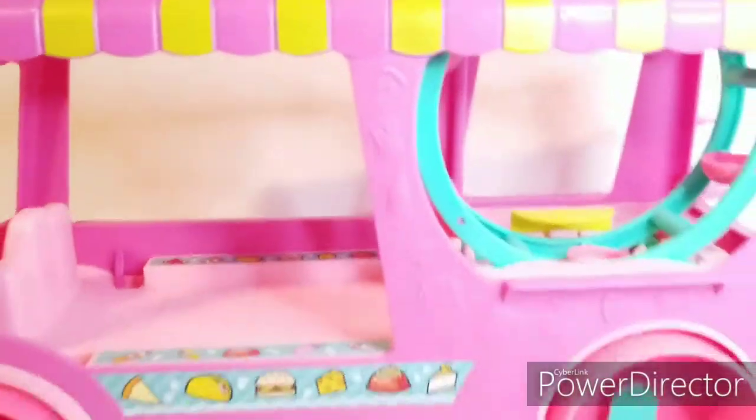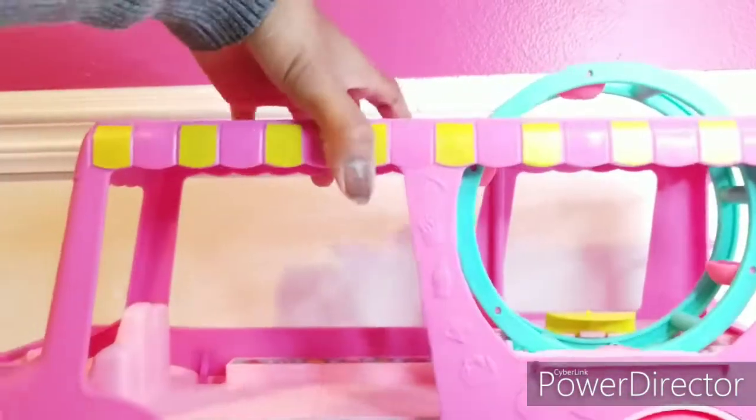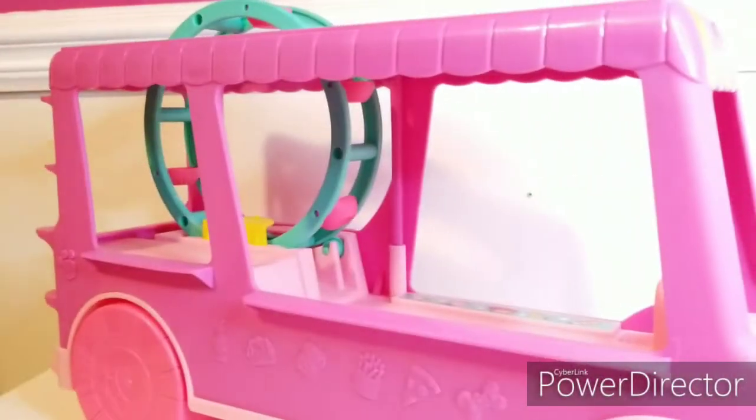There's stuff on top, so I'm guessing it's like where pets would hang out. I really like the wheels too — I think the wheels are actually really cute. Then there's just the front seat and all inside and stuff. I don't know what the back looks like, so we're going to look at it together — three, two, one. Nothing too special I guess, but there's like a ladder for pets to climb, and the front looks like a paw print. It looks really nice.